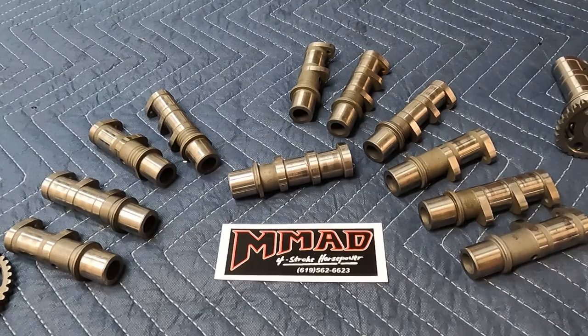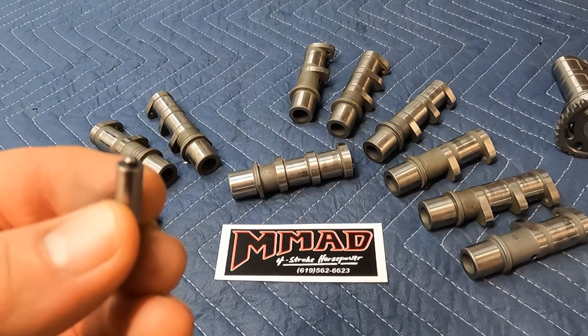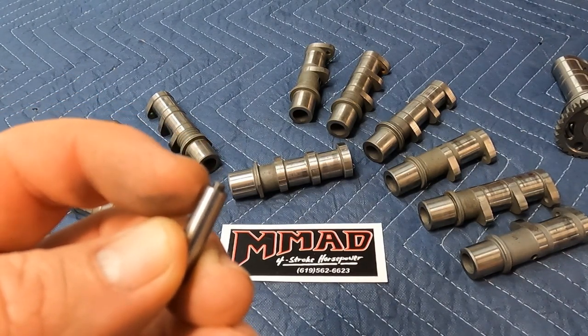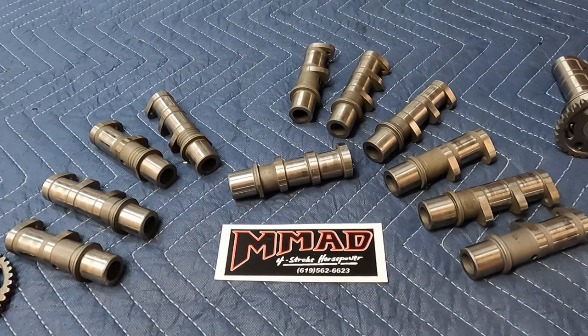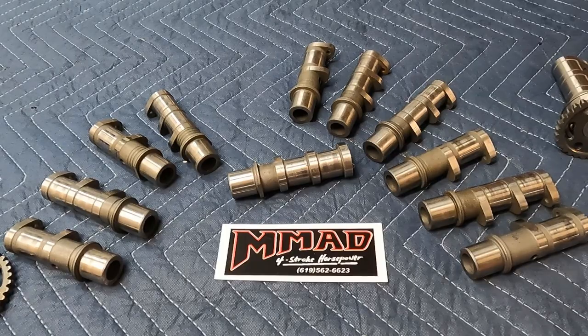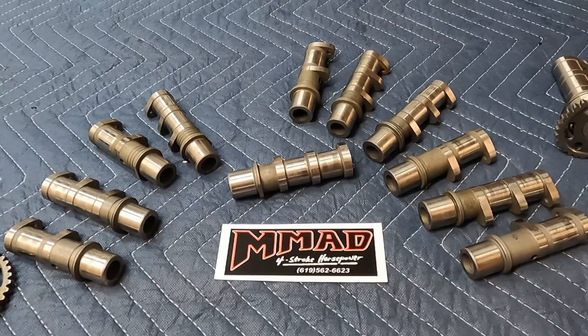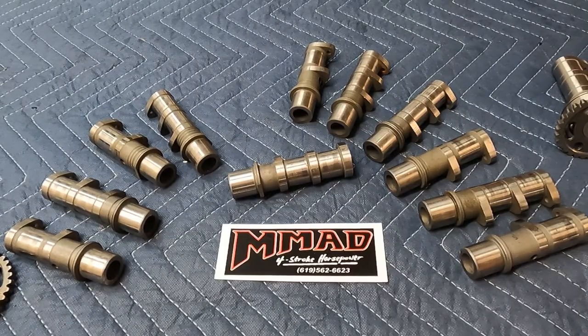To summarize: we covered the decomp pins, and on a side note regarding WR bikes — I don't get into WR stuff much, I just don't get calls. But there is a fourth pin I've seen come in WR bikes that kind of looks like the nipple pin, but the nipple is shorter and fatter. It's actually a very aggressive pin — possibly more aggressive than the kickstarter pin. If you do run across it, be careful because increasing the cam timing may drop the cranking compression too low for the bike to fire.